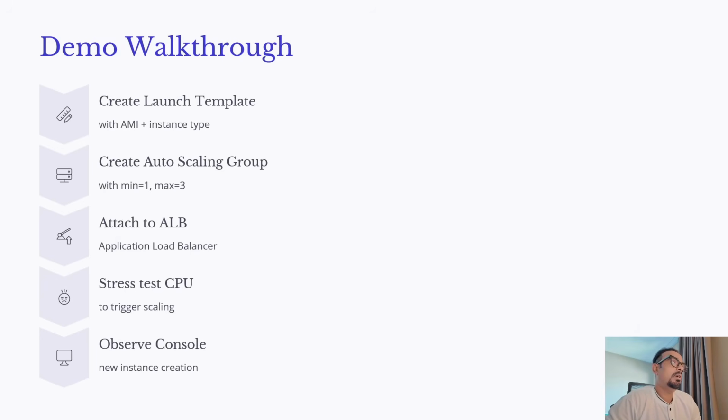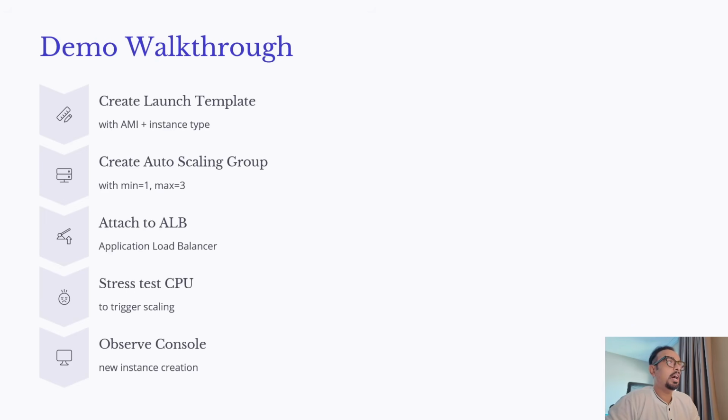Now, let me talk about what exactly we are going to implement. So first we are going to create a launch template. In that, we are going to say which AMI we require, what is the instance type we require, what is the VPC we are going to use. So all these basic details, or any commands that we want to run automatically while the EC2 is getting launched to install some software, we are going to add that too as part of user data in step 1.